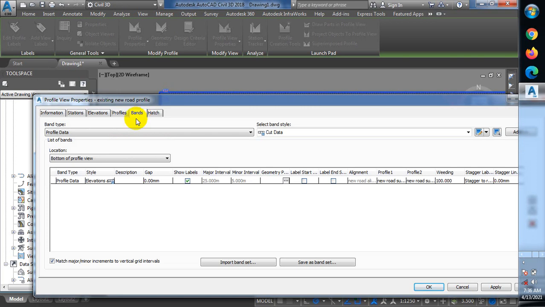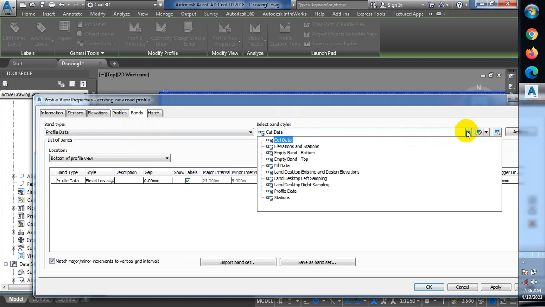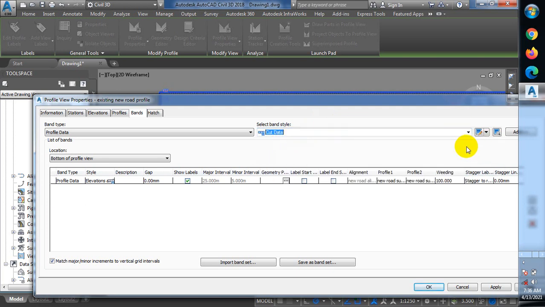Here on our band you can see select band style. I'm going to add both my cut and my fill. I can add elevations and stations. I can add the land, all this information can be added to that profile, but I want to add my cut and fill information to that.